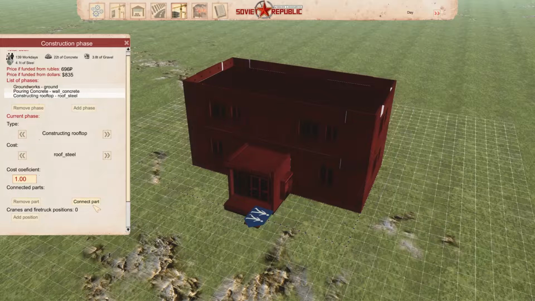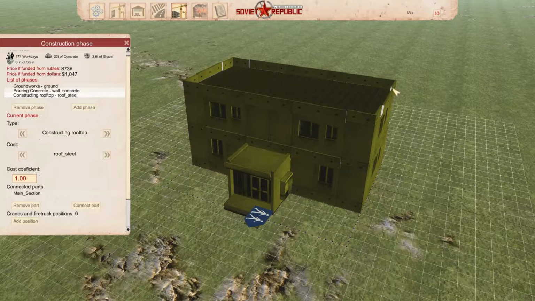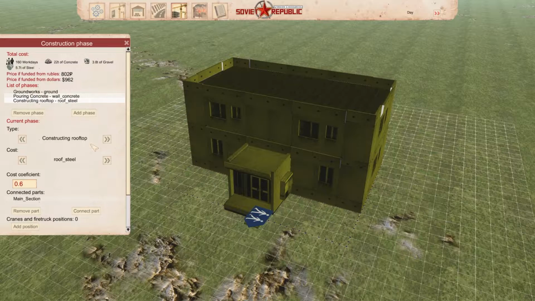It only costs like 2 tons of steel. For that roof, I think that's a bit much. I'm going to put it down to 0.6. There we go, that's fair. So this building, all in all, will cost 22 tons of concrete, 3.8 tons of gravel, and 5.7 tons of steel. And it's pretty simple.